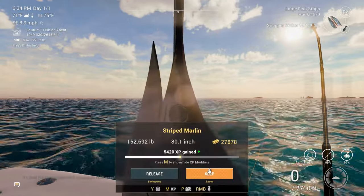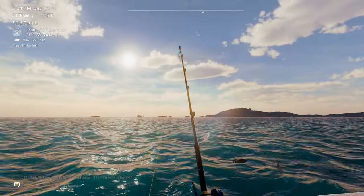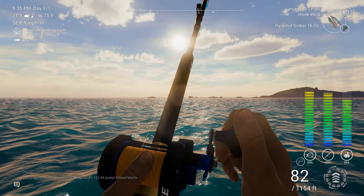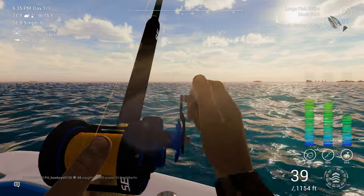It is a marlin. Well, that's crazy. I would not have thought it was a marlin at all. Okay, let's see if we can't pick this one up before it gets off there. Okay, this actually could... Well, I don't see how it could be. It's just not deep enough.